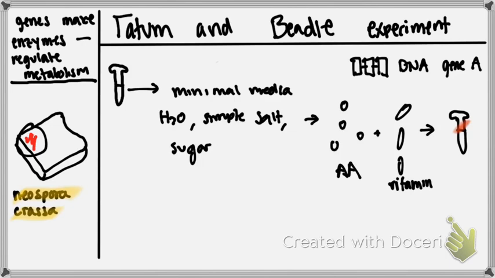If I go and that DNA doesn't work, it codes for an enzyme. If that DNA cannot code for an enzyme anymore, what will happen is that it's not going to be able to make either vitamins or amino acids. And it needs both of those to grow. So let's say that there's no enzyme. That means that there's no vitamin. And that means that there's no growth.